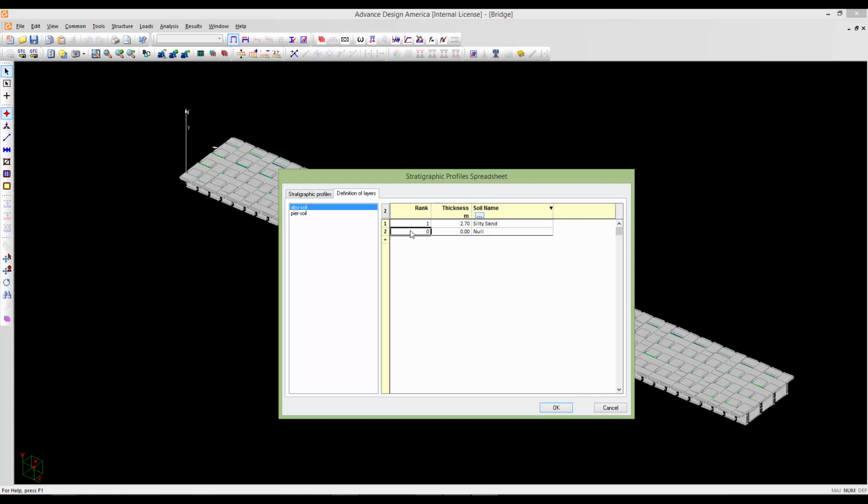So let's define another layer for this strata. So second layer, and I define it as 3 meters. And for this, let's assume it's clay 4. Number 3, five meters, clay 5.